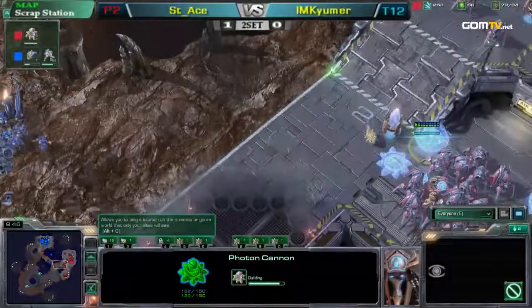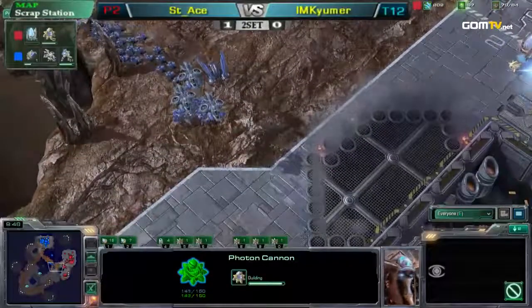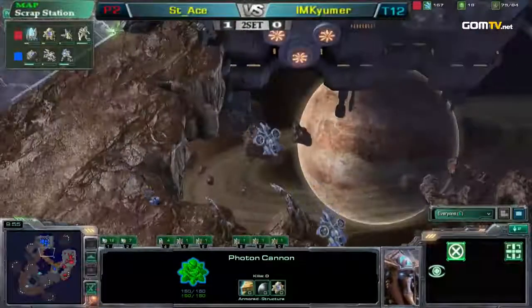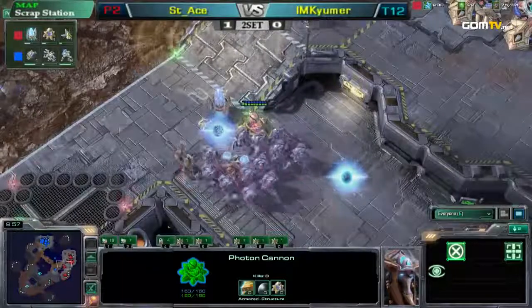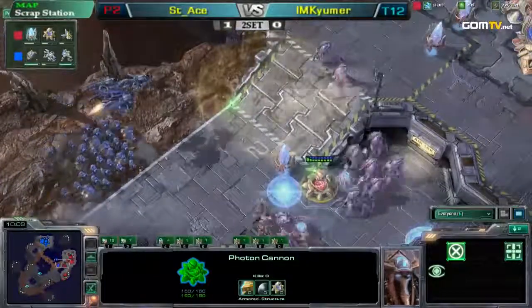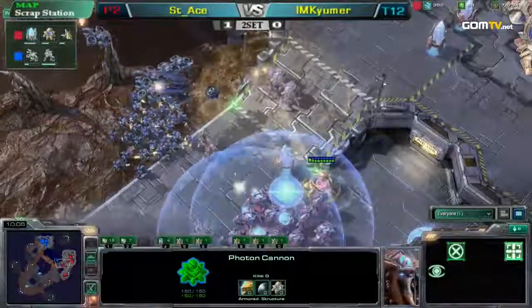No way. No question. Where are your extra Banshees? Yeah, actually, where are they? Here they are. Takes a scan. That cannon will be very helpful. This is going to be huge. Here it comes. Point defense drone. There it is.